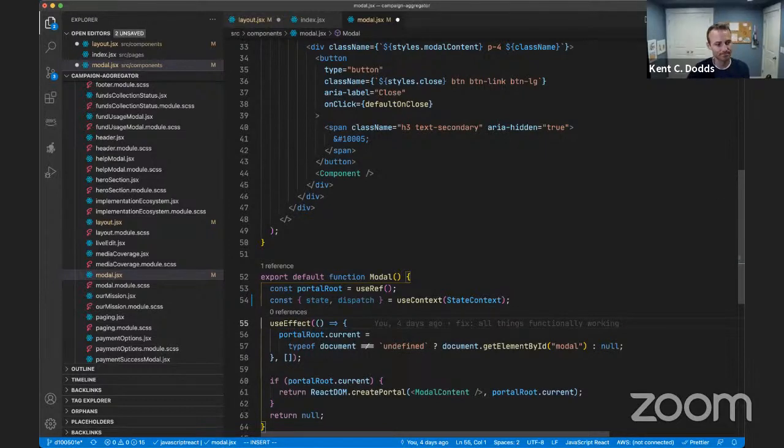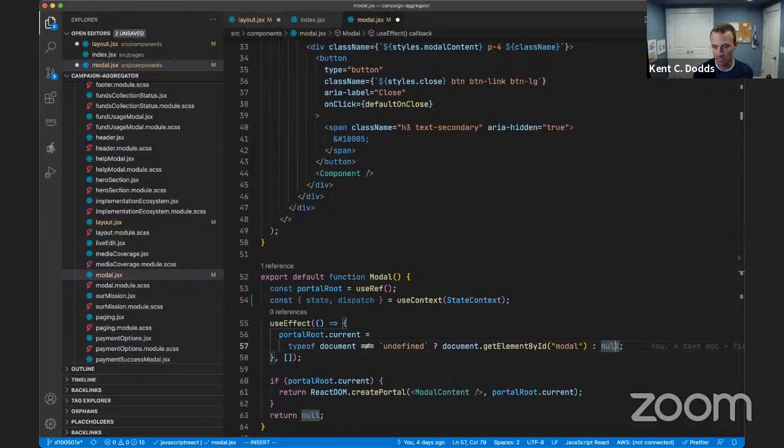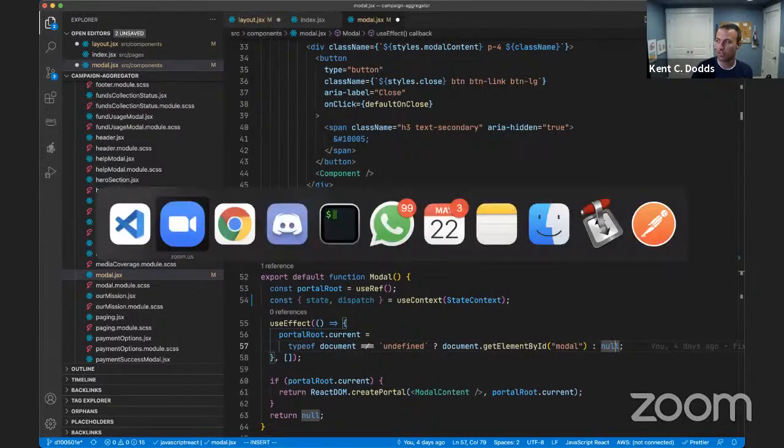Cool. So this is more of an issue because of Gatsby SSR, right? Yeah, that's part of the reason why you're having this trouble. If it wasn't SSR, then you could put that document get by ID on line 51 outside of the modal entirely, and just pass that directly rather than using a ref at all, because there's only one instance of that particular element. Also, do I write about this? No, I don't.